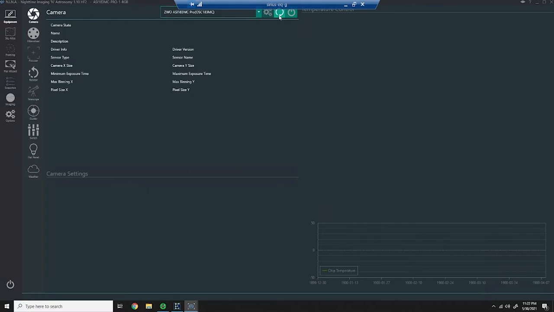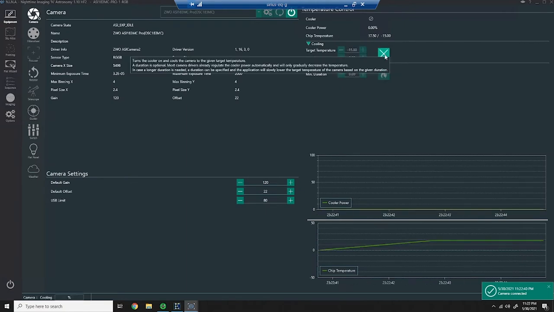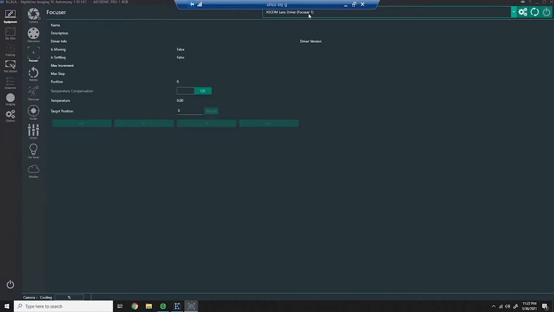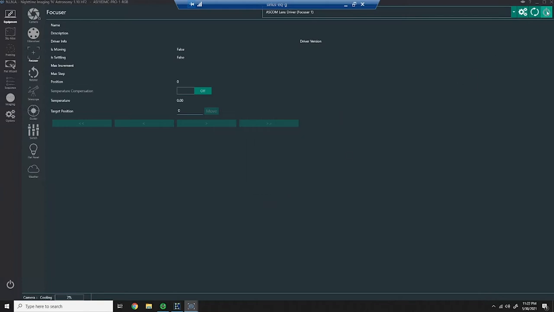And it'll just make it a little bit easier for me to make sure that as the pictures get dumped in the folders, I know which pictures came from which camera. I'm going to go ahead and connect to the camera here and cool it. And I'm going to connect to the second astromechanics focuser, change it to F4.